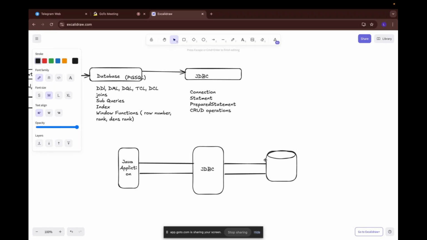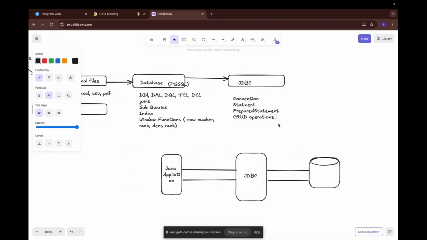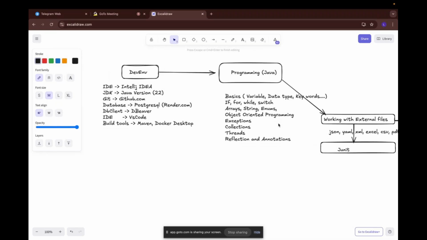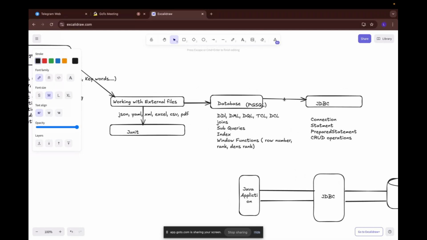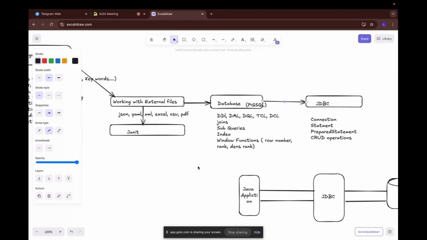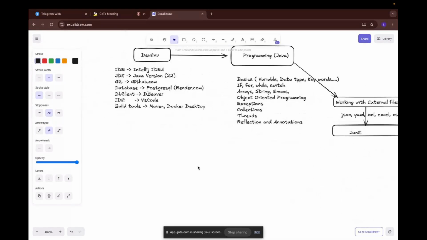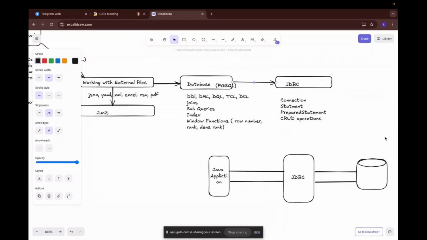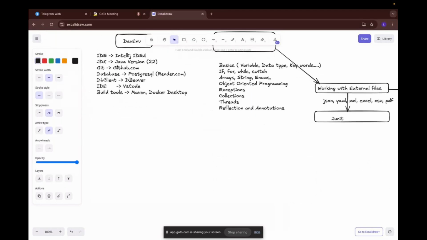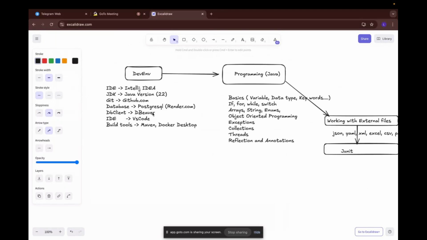Not only CRUD operations, we will write advanced queries also. Whatever we learn in SQL, you are going to use in the Java application and write it here. So this is the basic knowledge every developer requires, whether you are a Java full stack developer, on the QA automation side, or an Android developer. Every developer must have one programming language, one database, and get familiar with the usage of the tools.